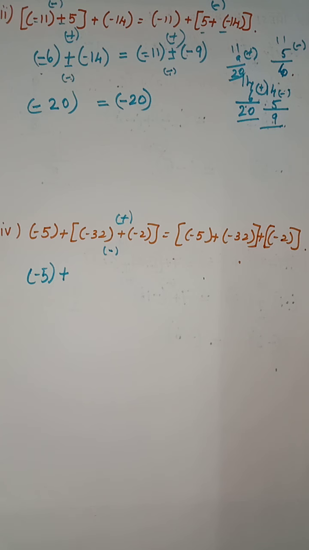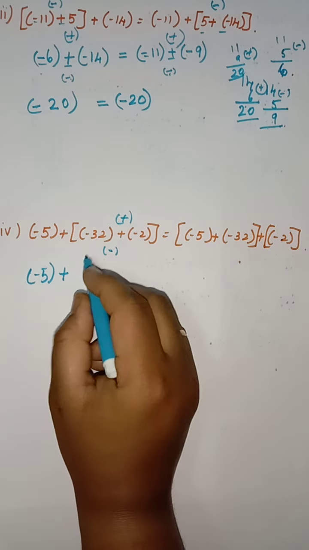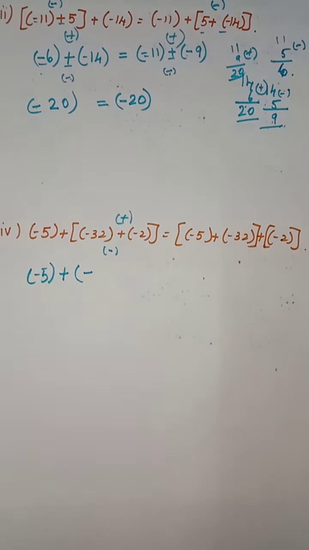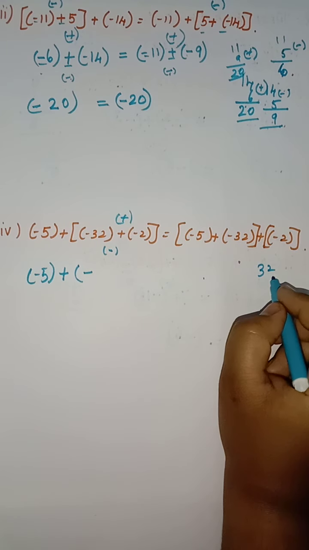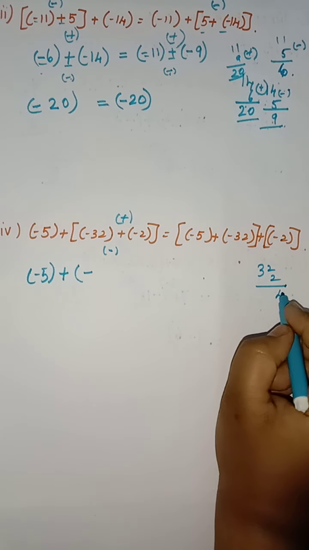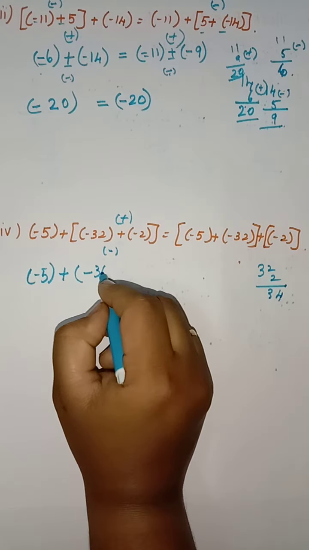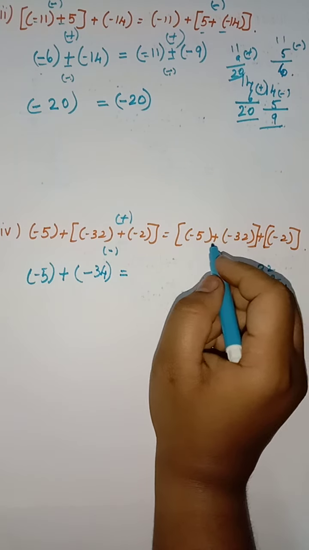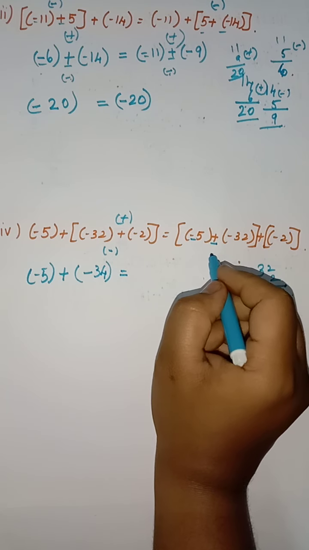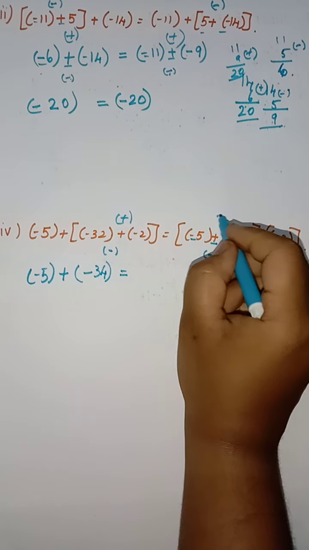The next step is we have to see the biggest number. Here the biggest number is 32. So 32 has the subtraction symbol, that is the negative symbol. We have to take it and write it. Then we are going to add the numbers. So 32 plus 2 is what? That is 34, equal to, the same equal to. Then this bracket we are going to see, just minus into plus minus, minus into minus plus.